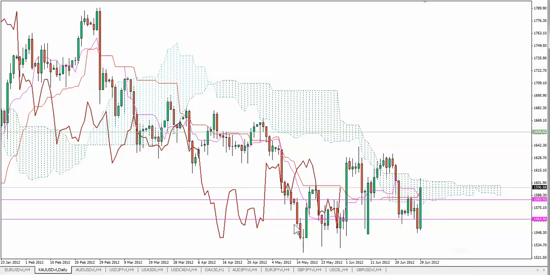Yes, it's dipped through, but you can see how there's been lots of spike downs. And this other pink line, I was looking for the midpoint between up here and down here, and we can see that price used that as a bit of a resistance zone. This last candle is obviously Friday night's action, and we can see we've come back up into the cloud.